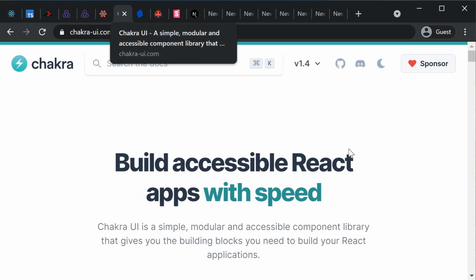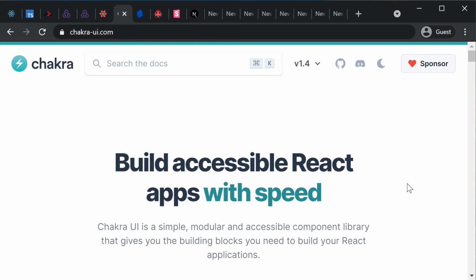Alright, next we have a component library. There are great libraries out there like Material UI or Ant Design, but my React stack comprises Chakra UI. It just has an abundance of components and works with the styled system approach, which I personally prefer. Since it is a component library, I'm not sure if it makes sense to create a tutorial series, but I highly recommend you give Chakra UI a try.